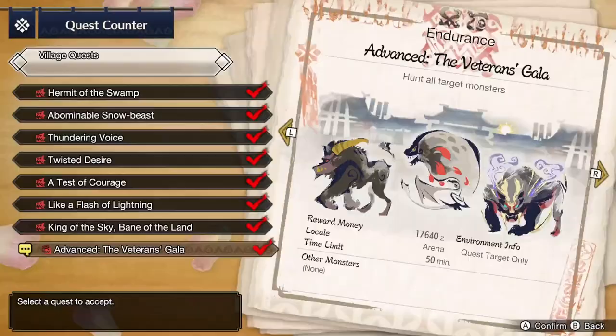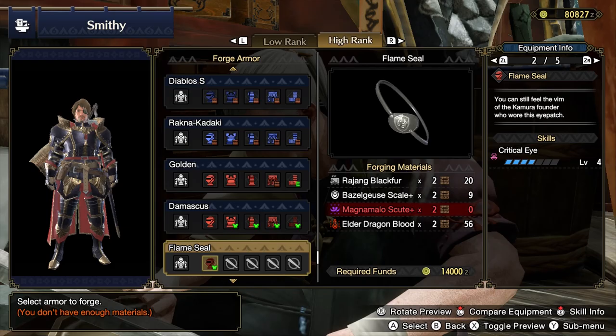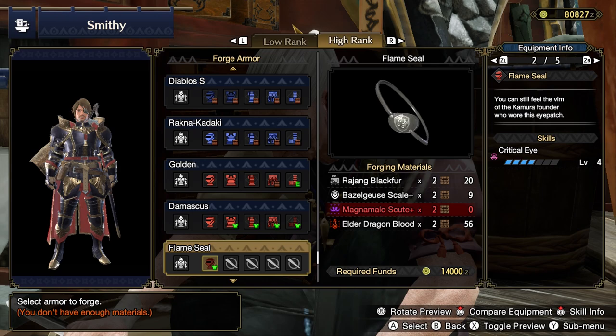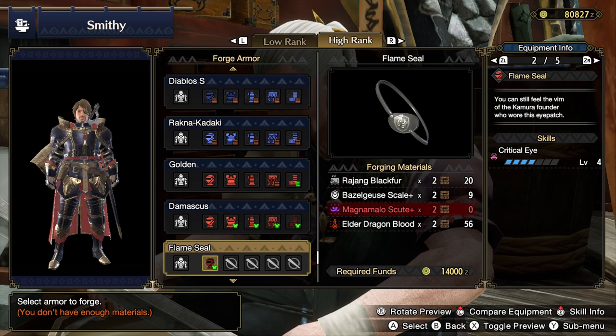You will also want to consider the Veterans Gala quest at the village. Despite being a village quest, this is quite clearly high rank. You'll need to hunt Rajang, followed by new to this game, Basil Juice, and then Magna Mallow. Completing this quest will unlock the Fire Seal eye patch. This eye patch is quite strong, and gives critical eye level 4 on a single piece of headwear. This is potentially worthwhile, but it is outclassed by a helmet available at the very end of this title update.